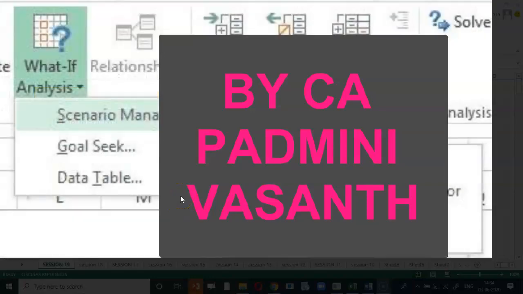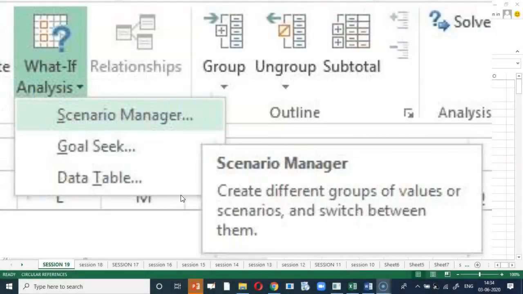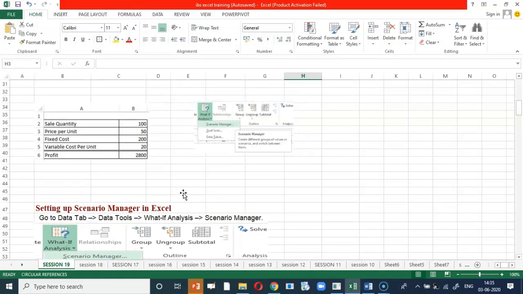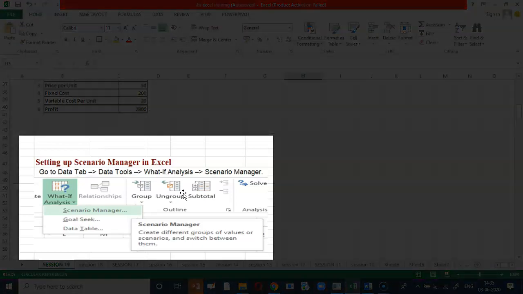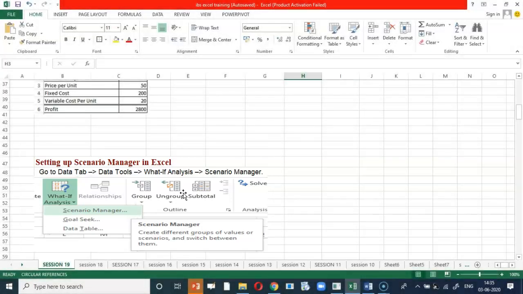In this session, we shall talk about scenario manager. What does scenario mean? Scenario means a situation. So, the scenario manager is a great tool to help you keep track of different scenarios you want to have with your data. Say for example, you have your current income along with expense in a spreadsheet. You want to figure out some ways to save more money either by reducing expenses or increasing income or both. So one can create the total outcome under these 3 or 4 different scenarios.